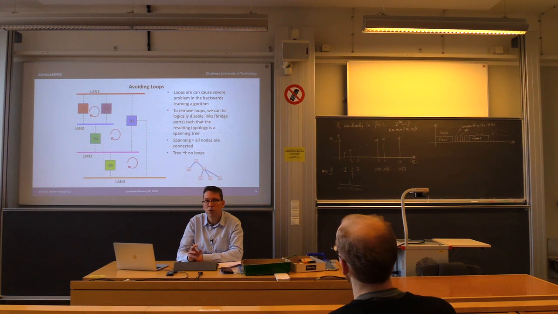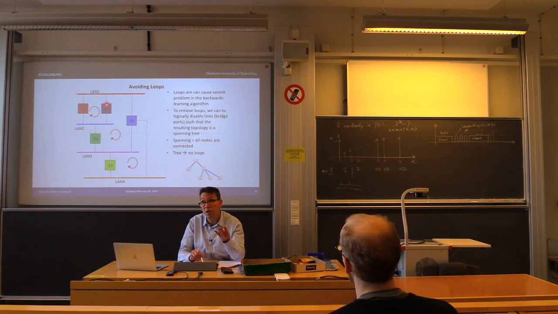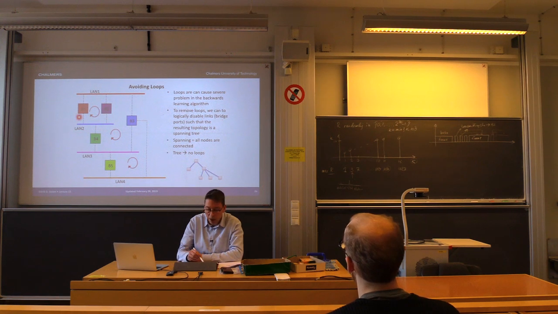But if you look at the book or online, this is known sometimes as a broadcast storm, and you can see that this is actually a problem in practice. So we want this redundancy, and we want the network also to be resilient towards manual mistakes. Somehow we would like to convert this physical topology into a logical topology where we have removed the loops. Okay, so that's the idea now.